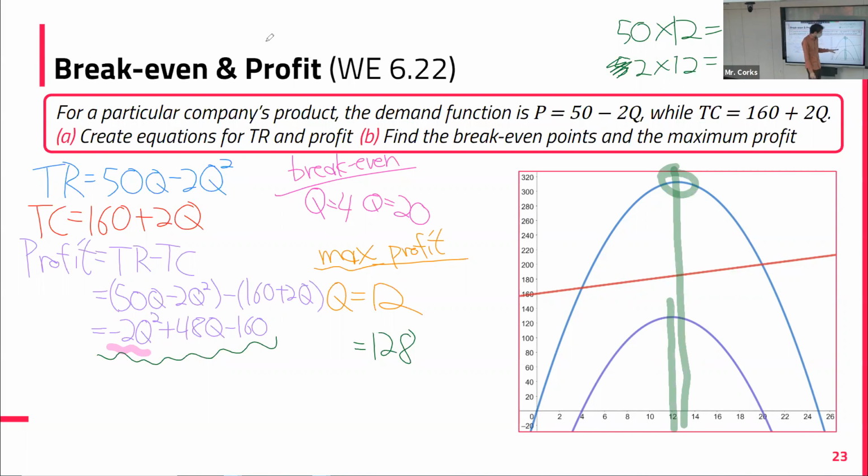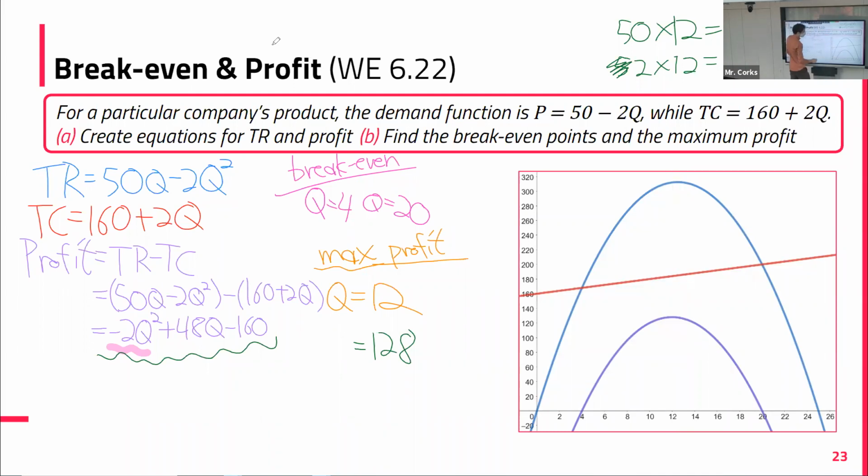So similar, but not the exact same point here. And that's because if we look at our total cost equation here, it's not flat, it's increasing like this. So on the right side of this total revenue function, costs are a little bit higher. On the left side, costs are a little bit lower, so profits a little bit higher. That kind of makes sense with what we've been looking at here. Lots of things we can see with the connections between these functions.